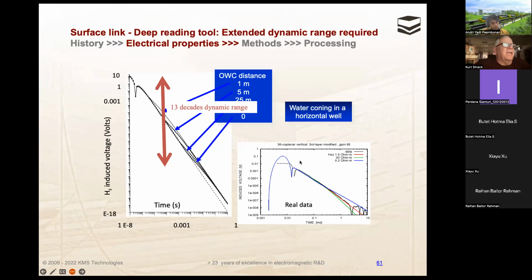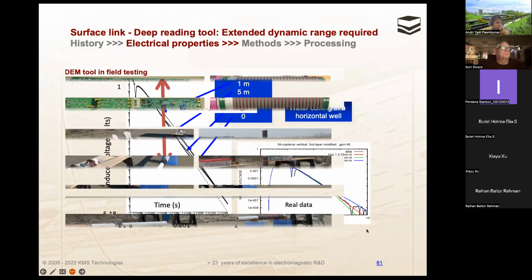We clipped the data at early times, and we have here the field data in black. And we have a formation which is conductive about 10 meters away, a formation that's resistive, 30 ohm meters, in green, and the 1.5 ohm meters, which is blue, is the one that matches the data best. So we can actually look sideways.